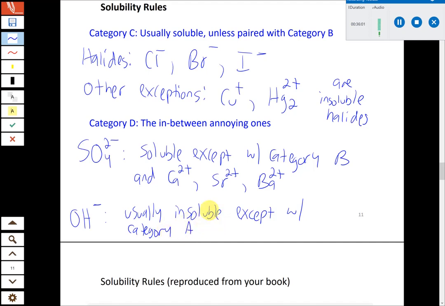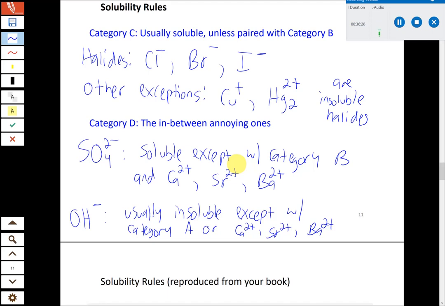And then it has actually the same exceptions as sulfate, but in the opposite sort of sense. So the same exceptions, calcium 2+, strontium 2+, and barium 2+, but in this case, these three hydroxides would be soluble, not insoluble. So same exceptions, but this time it makes it soluble as opposed to for sulfate, which makes it insoluble. So those ones are probably the two hardest to keep straight of the ones that you will commonly see.